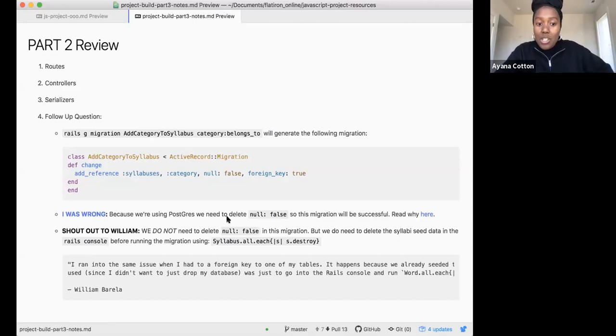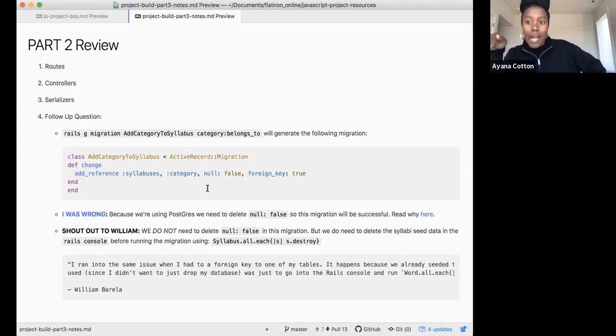But then I mentioned something in there saying that we're going to need to delete null false so that our migration will be successful. When I did this, I was getting this Postgres error, and I Googled it. This was my mistake. This is one of the pitfalls we can fall into as programmers.